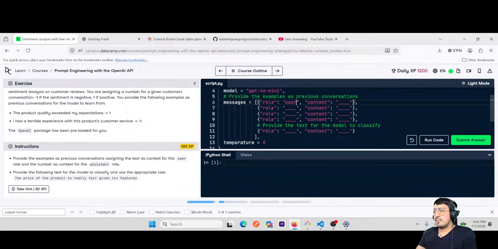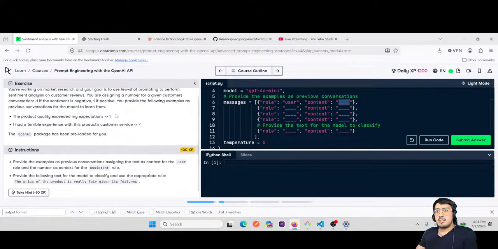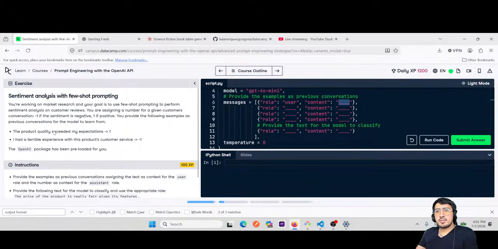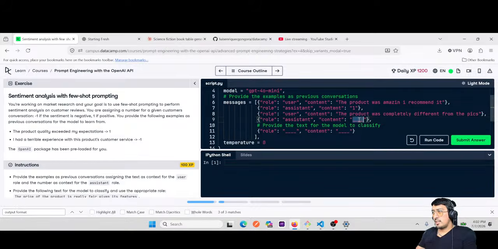So I need to define here, for example, the user, and the context in this case is: the product was amazing, I recommend it. And then the assistant should reply 1. Then another one says: the product was completely different from the pics. Then the assistant should write -1.